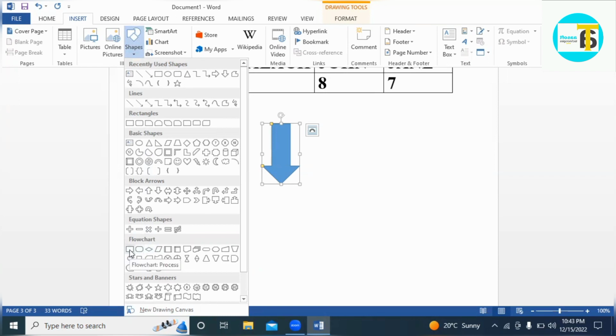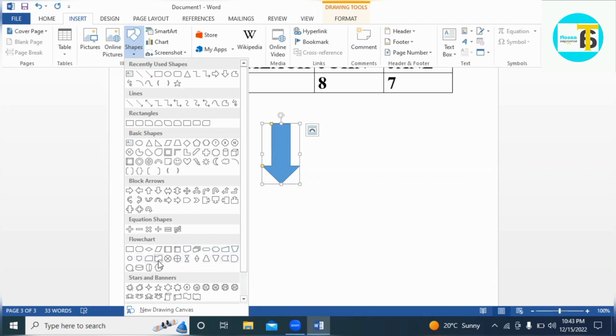We have the process, the alternate, the decision, the flowchart for data, the flowchart for predefined process, for internal storage, for document, for multi-document, for terminator, for preparation, and the rest.